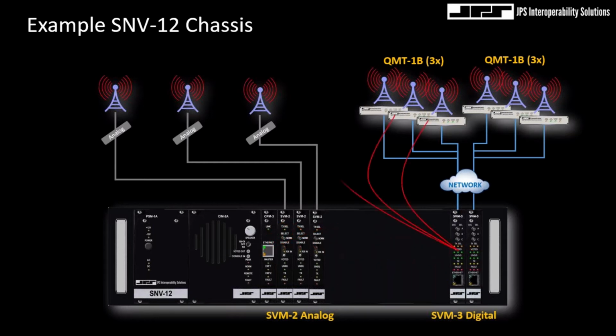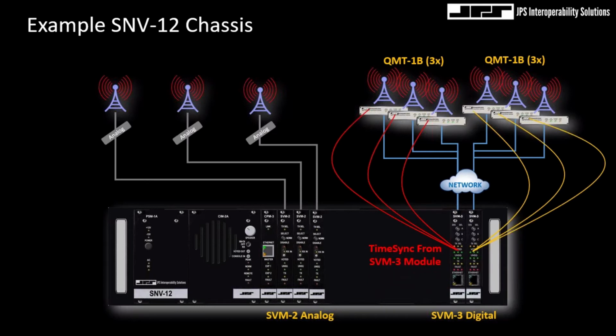And additionally, each SVM3 digital site voter module then delivers a common time sync to each of their associated QMT backhaul modems, also resetting those internal clocks. So the internal clocks are important as they're used to establish a common timestamp for each of the audio packets representing the audio from each of the remote receiver sites.